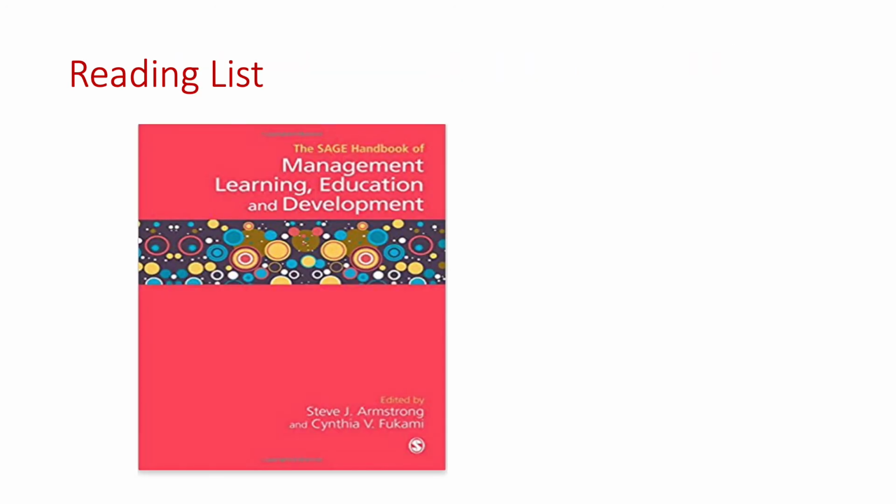And finally, this is just one of the textbooks that is available as an ebook to look at on the reading list, and it covers a number of different areas around management education in relation to reflective practice, for instance, and communities of practice and so on. So that's one resource that you might want to have a look at, along with some of the others on the reading list.